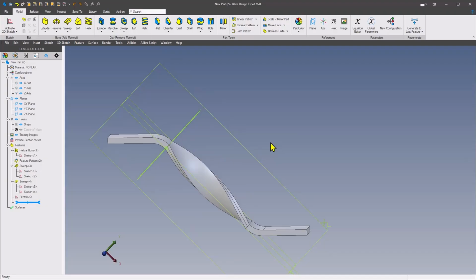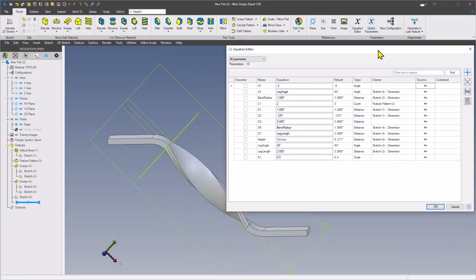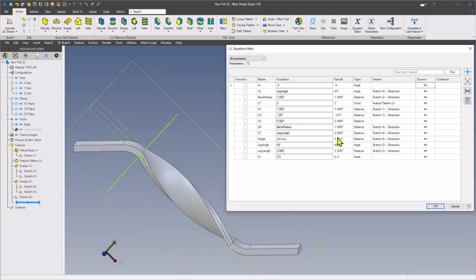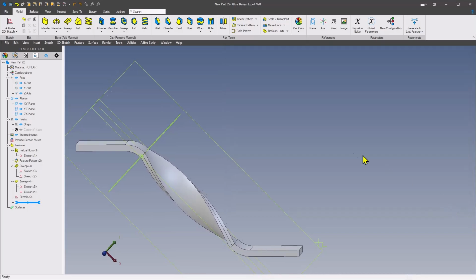Now here's the tricky part of this thing. If we open up our equation editor, if we want our height to be a certain value, then we need to adjust our helix length. So let me back up here.